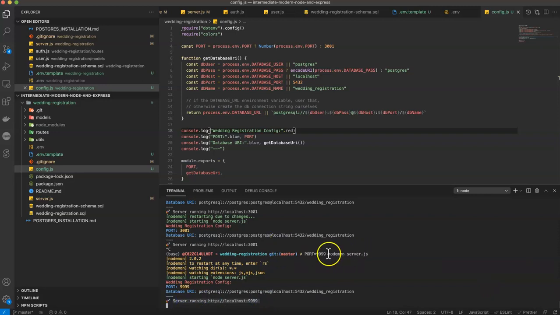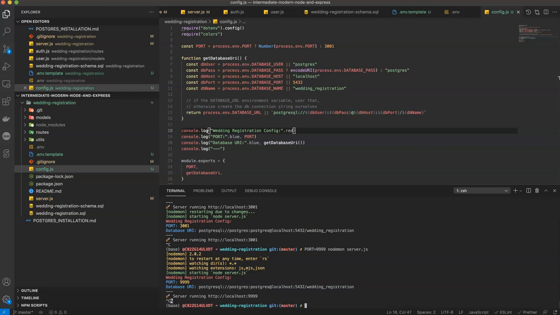So environment variables are just specific to the environment itself. The dotenv package just takes everything in the .env file and attaches that information to process.env. But if something's already set there, like we did here by setting it explicitly with PORT 9999, dotenv will ignore that. And so we don't have to worry about that.